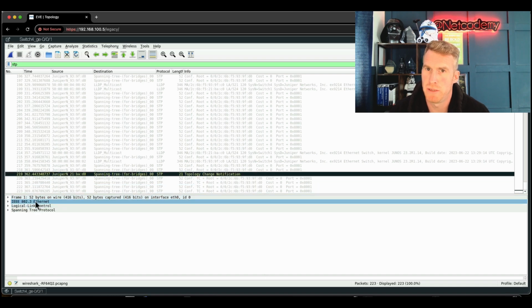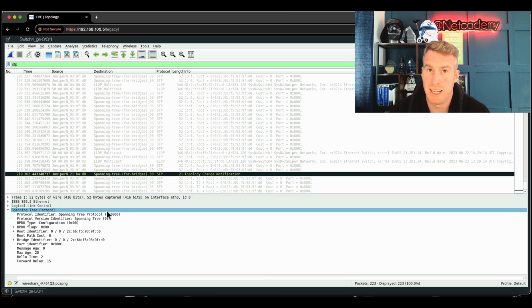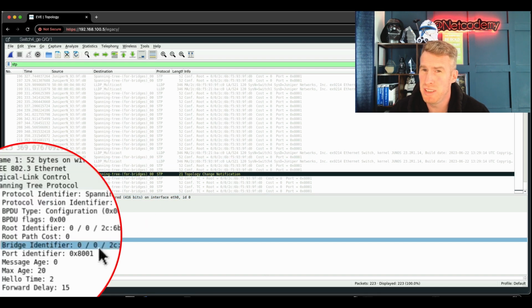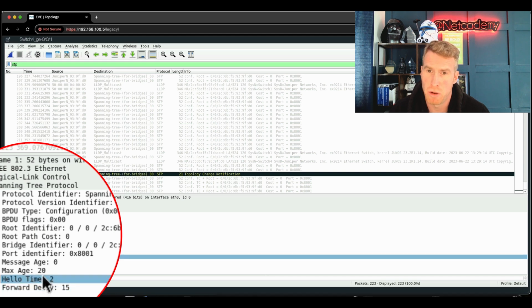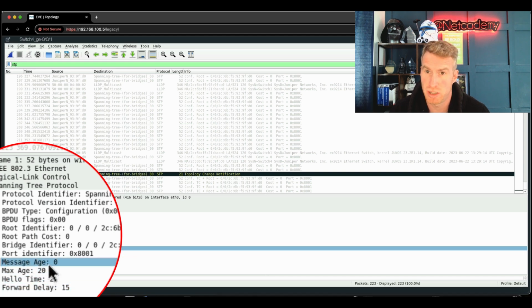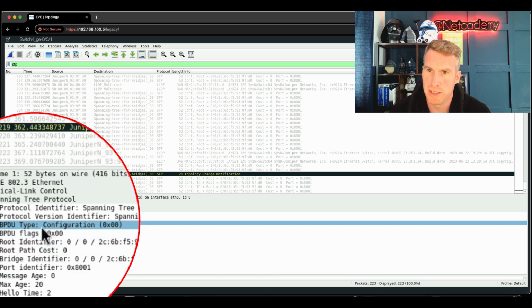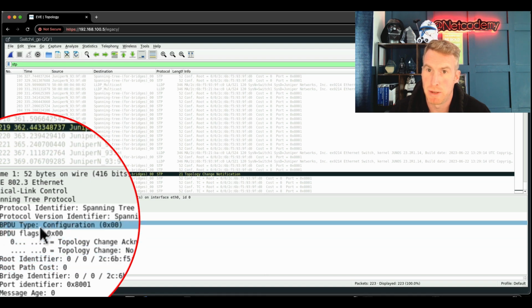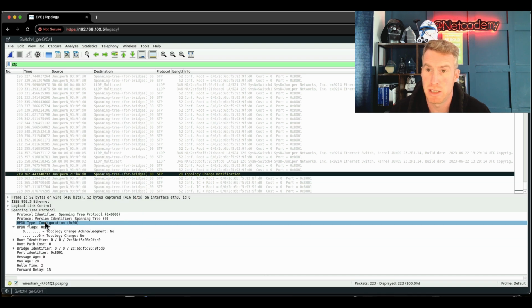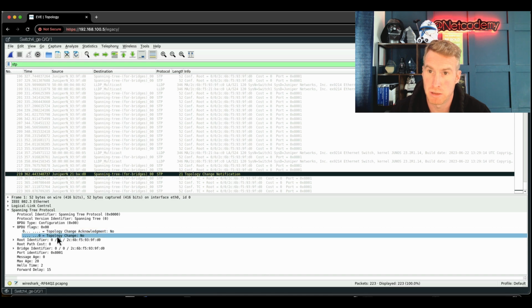Now I'm not going to go into these first 3 headers. I'm really just interested in the TCN header. To be honest, there's not much in the TCN header, but look at all the timers that you get in the BPDU, the forward delay, the hello, the max age, and the message age. So this was just 0, so that basically means it's come straight from the originator, i.e. from switch 1. But we can also more importantly see that this is a configuration message. Have there been any flags actually set? And this is just indicating that there has been a topology change notification.